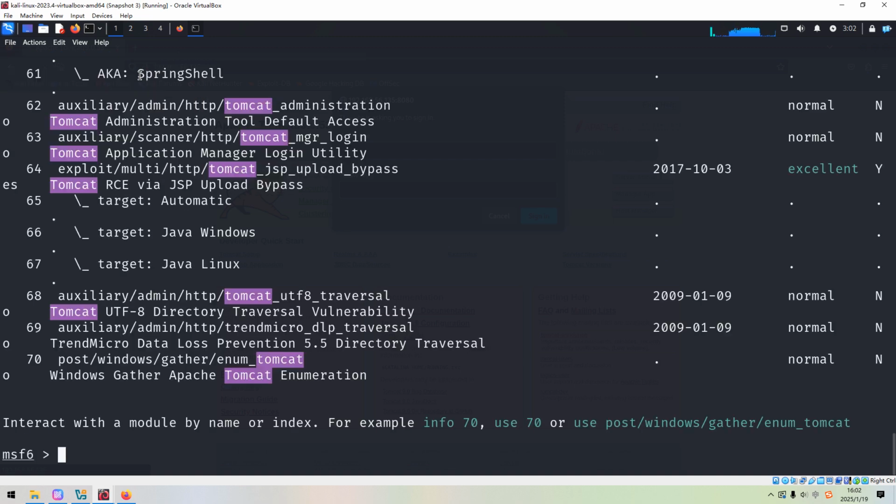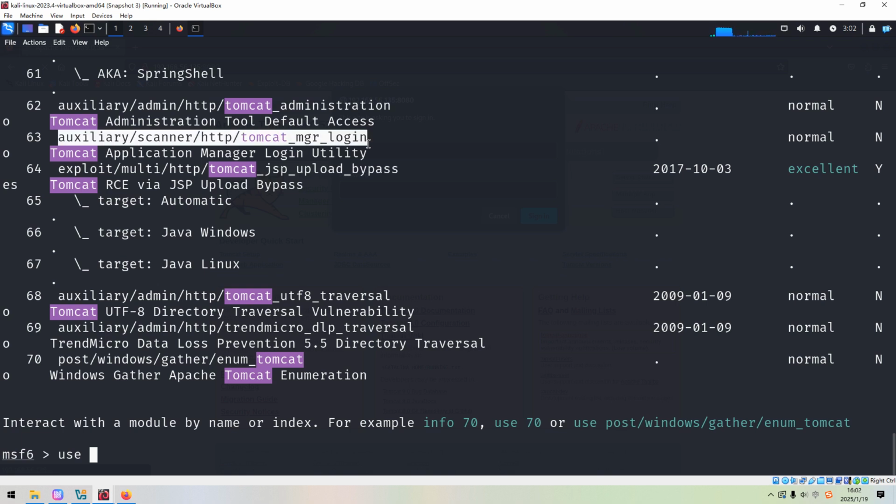Here, the option -q means quiet mode, so during loading, the banner and some verbose messages will not be displayed. Now we can search Tomcat, and then we can use which module? Yes, this one, auxiliary scanner HTTP tomcat_mgr_login.